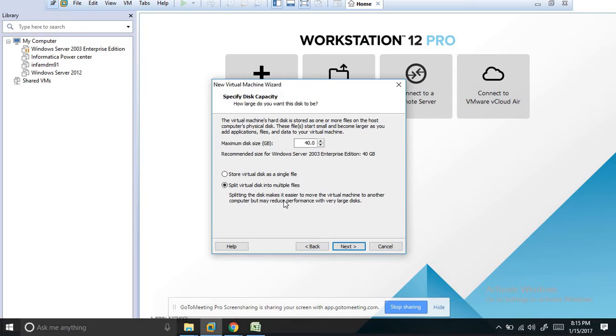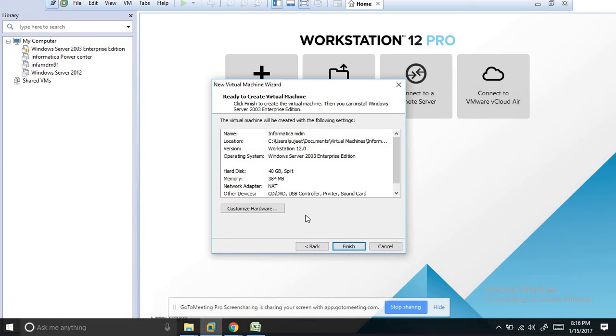So the performance will be less in the second case. But if you want to import that particular dump of software to another machine, then the second option will be better. So let's keep the second option as it is. Now I am clicking next. Now click finish.